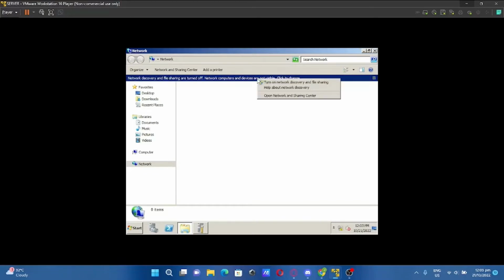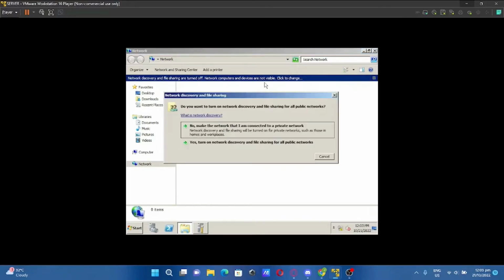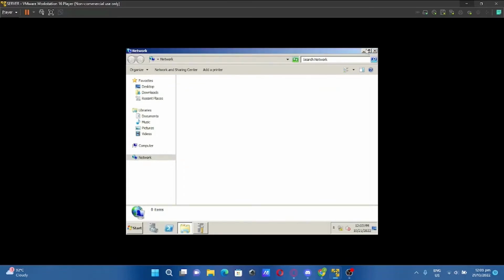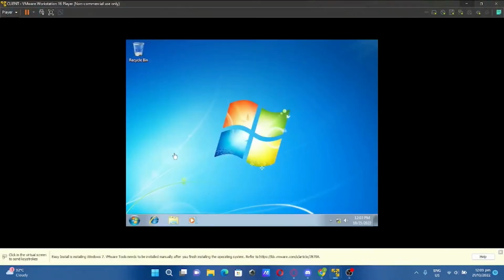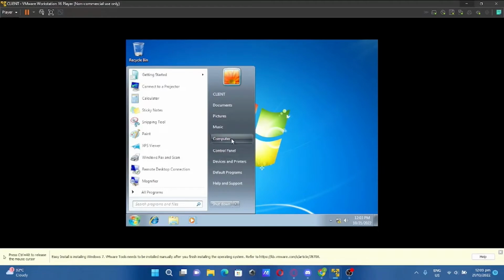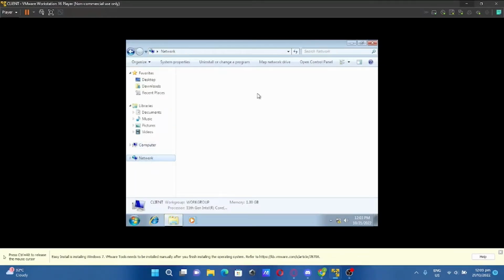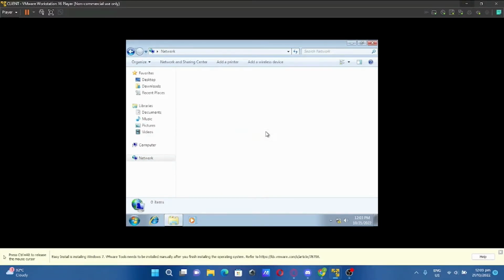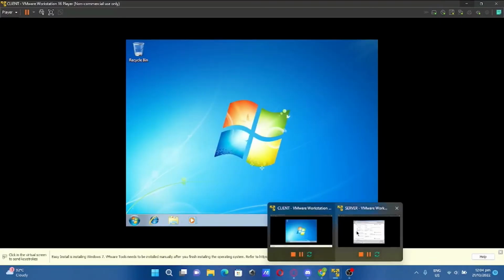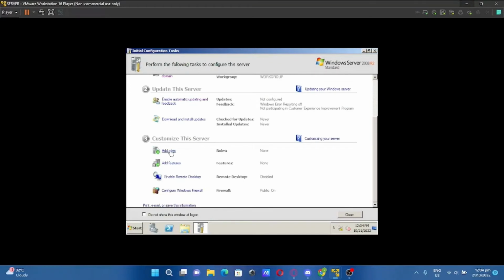In Windows 2008, click on Start and then Network and turn on Network Discovery and File Sharing. Do the same on Windows 7.